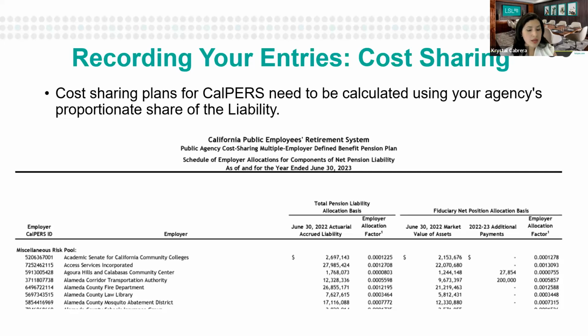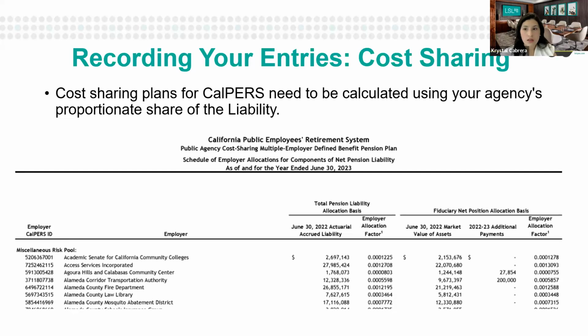And there are also two separate reports. I didn't mention this previously, but if you use an agent multiple plan, you actually need to request those reports through my CalPERS. You have to go in and order those, so make sure you're ordering them in advance. But for the cost sharing, these are already on the website, so you can go in and grab them now. Like I mentioned, make sure you're grabbing all the right reports. If you need a safety and a miscellaneous cost sharing plan, you'll need two different reports, but the proportions are all within the same report. So it's technically three that you would need if you have two different plans.